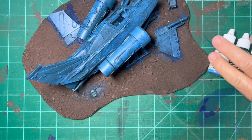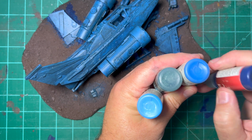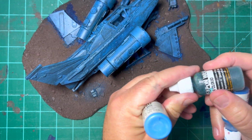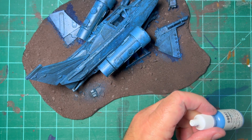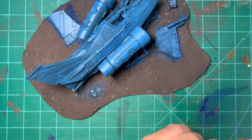Okay, so we're on to our next step, and I thought I would just review here. We started with a base coat of this dark blue. We went to a top coat of this color. Then we washed with this blue-gray wash, and now we're going to go back in, and this is just one step from that middle color. We're going to go in with this lighter blue as a dry brush on top.